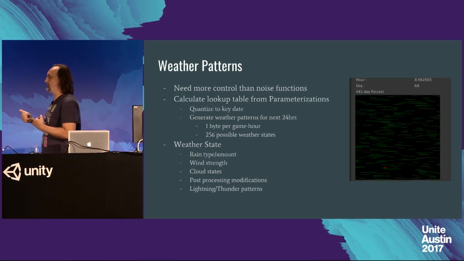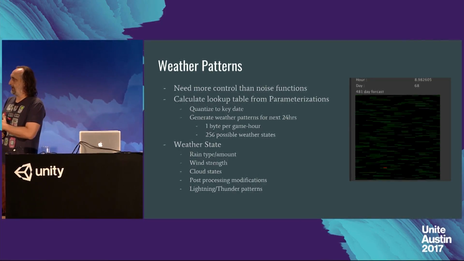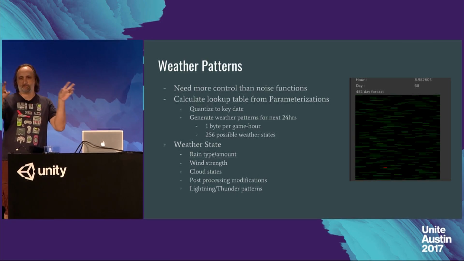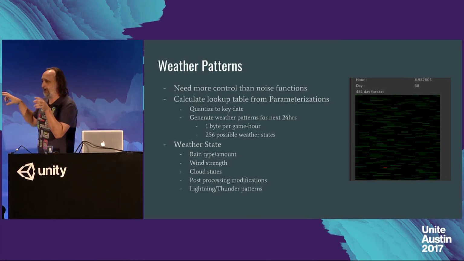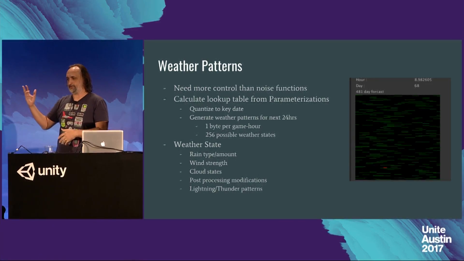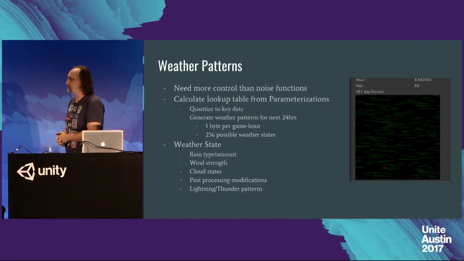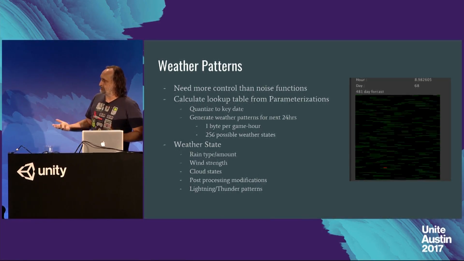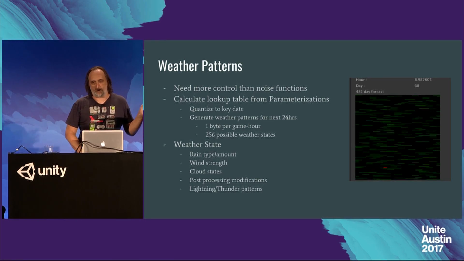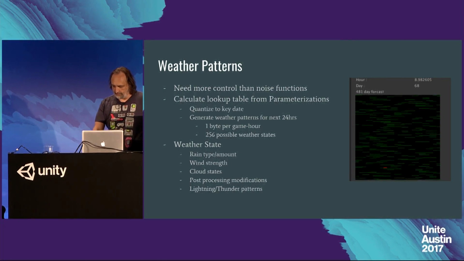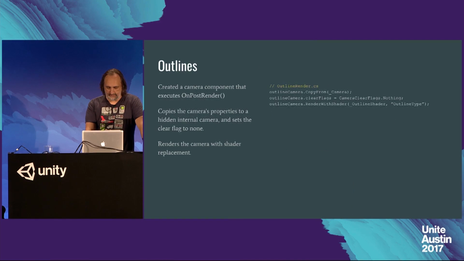But basically, it ends up becoming just 1 byte, and there's 256 possible weather states it can be in. And so it just generates the weather states and stores a byte for each one. So it's super efficient that way. And with that, we adjust particle effects and post-processing and things like that. So yeah, those are just some little things I left in there.